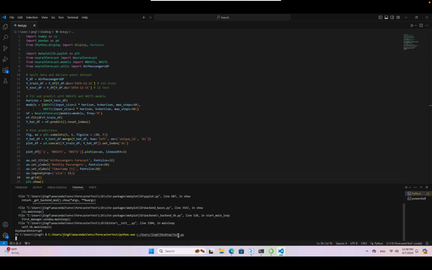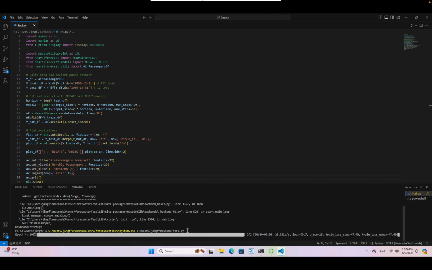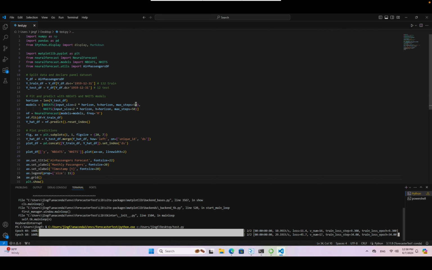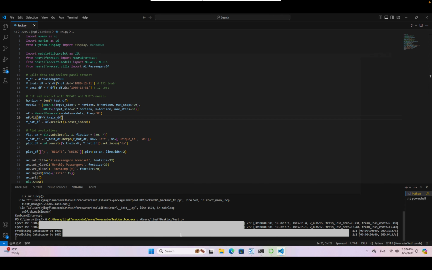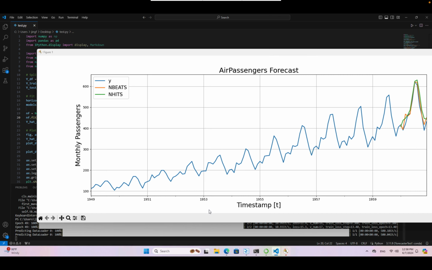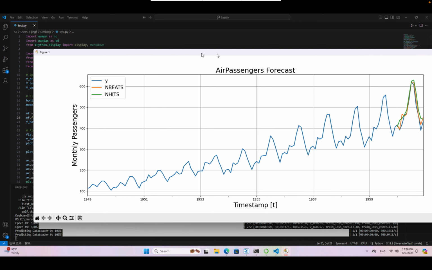We have cleared the process that was taking up the terminal earlier. Now you can see that it's training each epoch. It will train for 49 epochs, as you can see here, with our max epochs at 50. So we'll just go up to 49. Then once it's done, we'll run the predicting data loaders, and it will bring up the air passengers forecast.